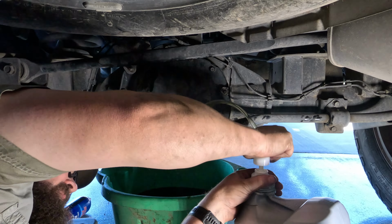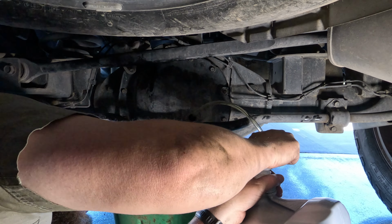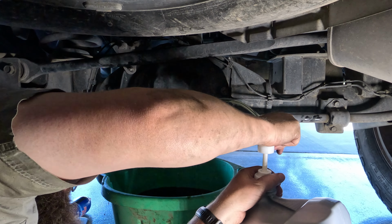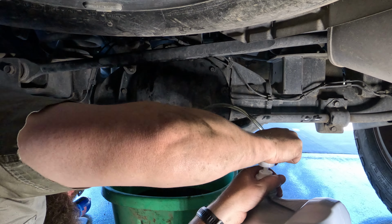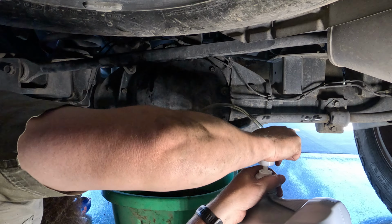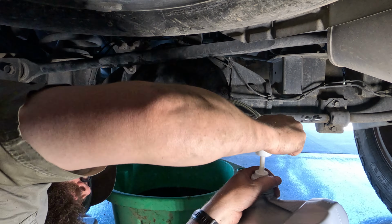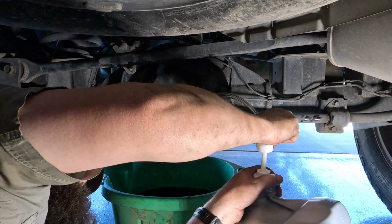And when it comes to having the additive for limited slip differentials, these ones have a helical system in them, so they're not necessarily clutches, so you don't really need the additive. It's not going to hurt it, but you don't need it. And I'm going to be here a while, so I'll edit most of this out.